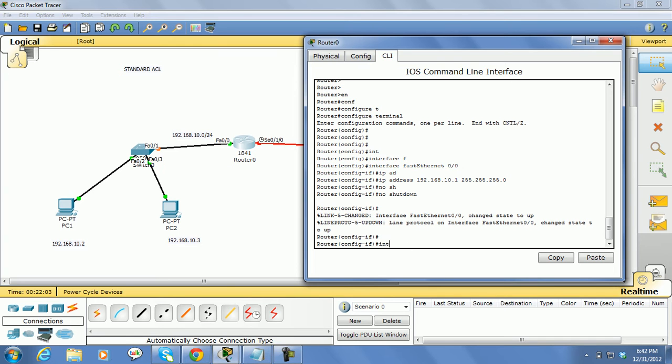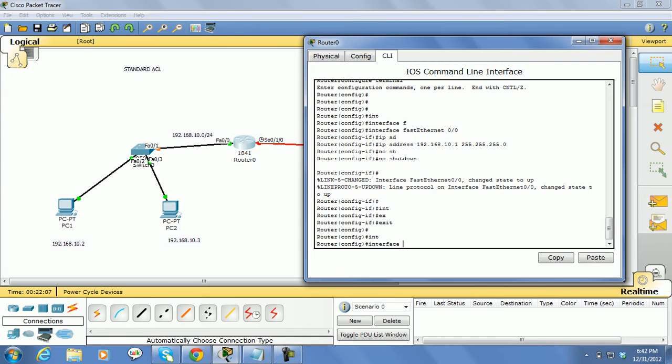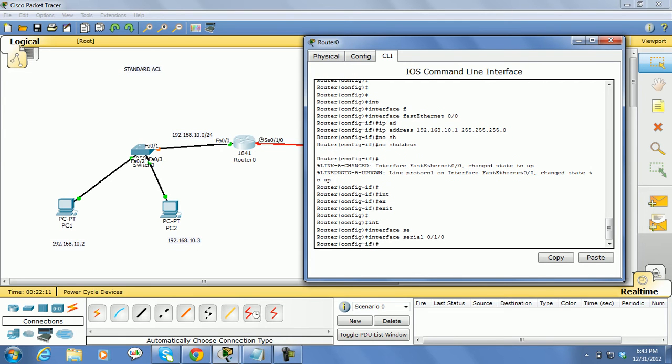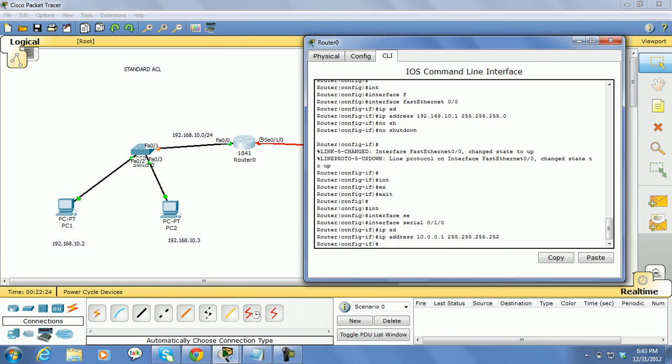Now go to the interface on the exit side, interface serial 0/1/0, and give the IP address 10.0.0.1, with subnet mask 255.255.255.252 because it is /30.